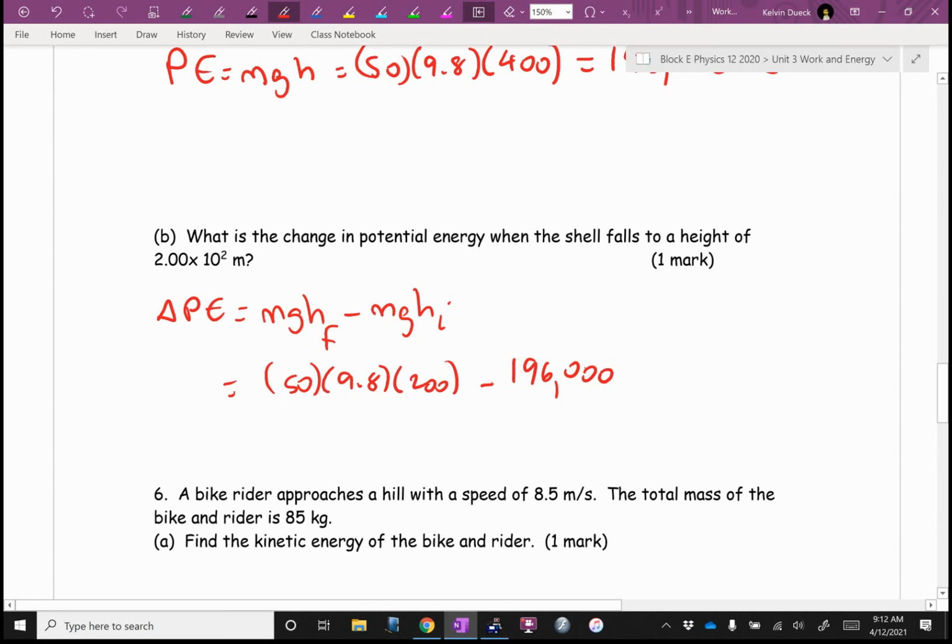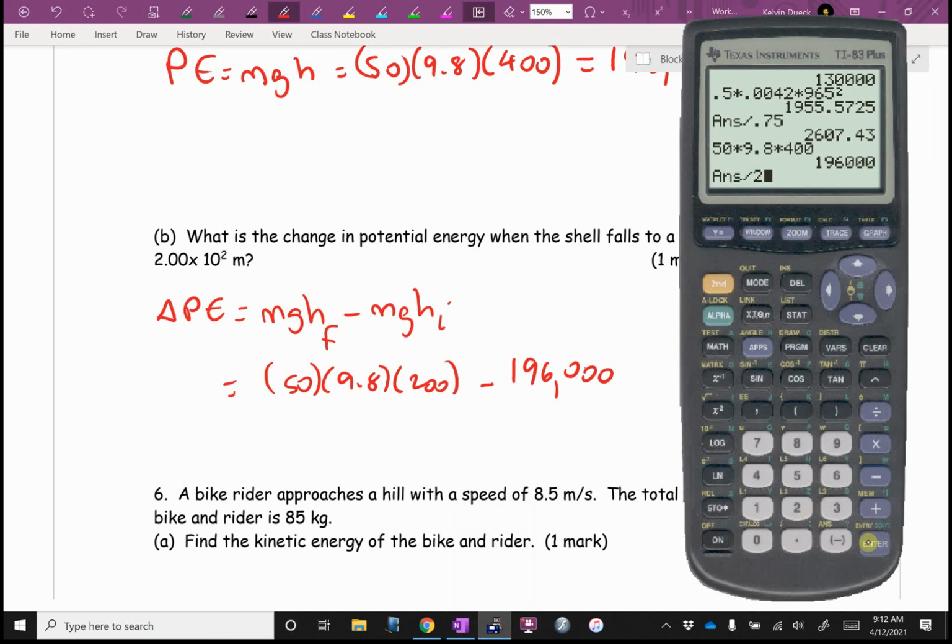The other thing I noticed is what we're really saying is what's the change in potential energy when it loses half its height? I think I could just divide 196,000 by 2. That would also get me there. 98,000, but it is negative.